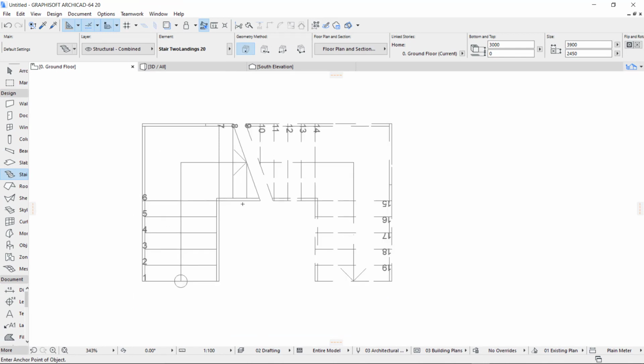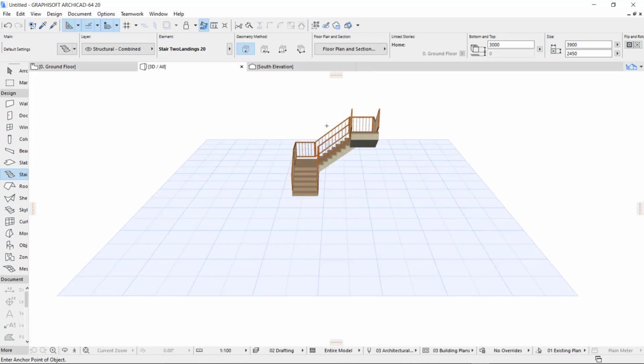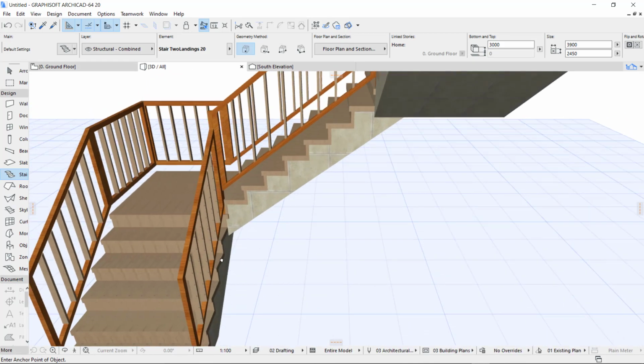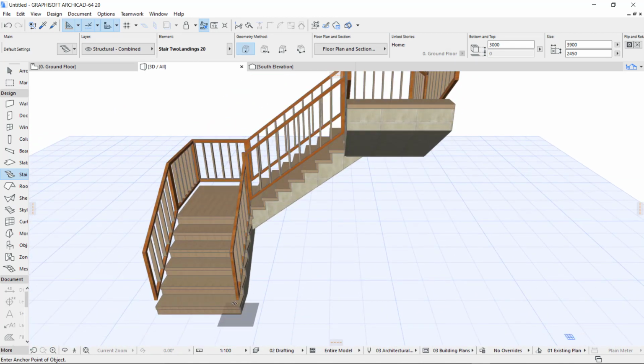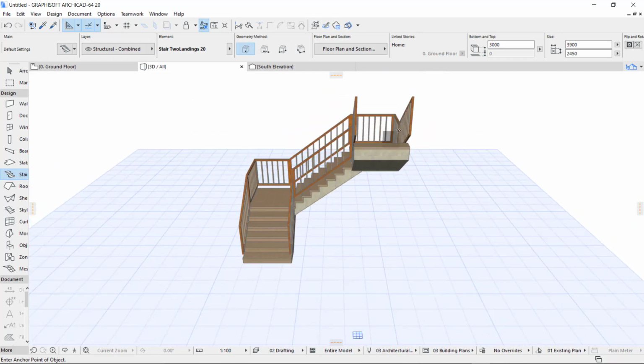So this is what we have as the staircase orientation. You could see it clearly. If you check this in 3D, this is what you have. This is just a basic staircase. Alternatively, you could go through the settings and change the material types the same way we did for the walls. You could find those in the model attributes tab. Alright, let's go on.